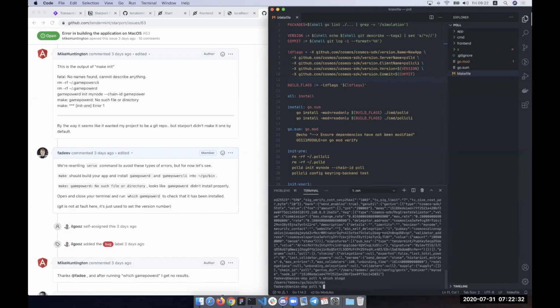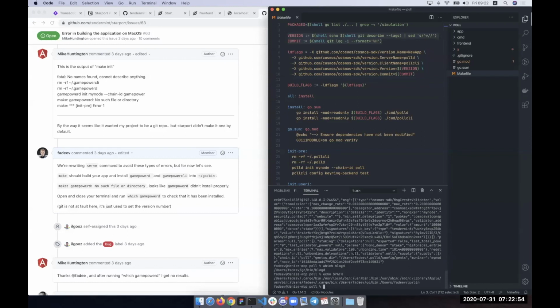No, actually, Git has nothing to do with it. It's just, again, I'm answering a question from Zoom. It uses Git for versioning, but this error doesn't affect anything. So make sure that you have Go in your path. That's one of the things that people often fail to do properly when installing Go.